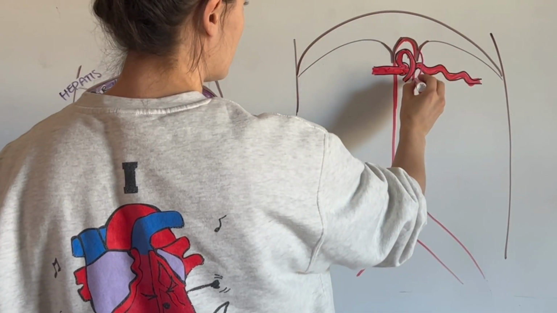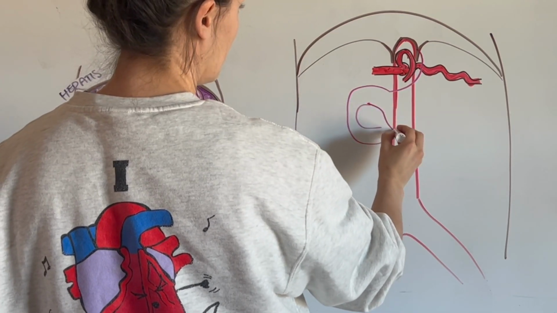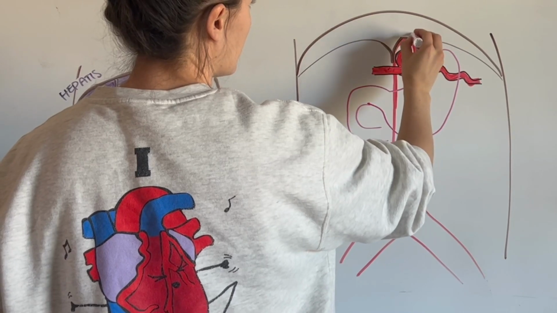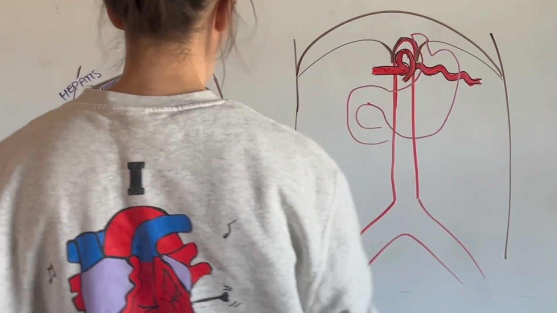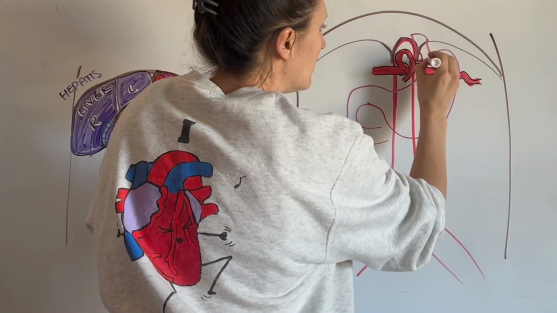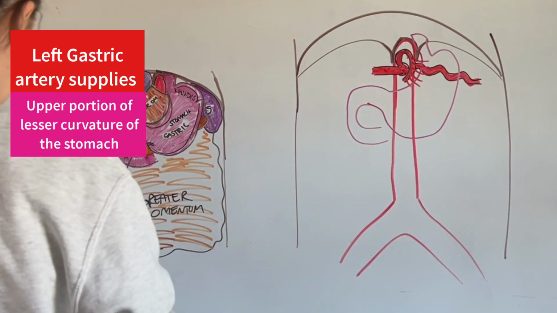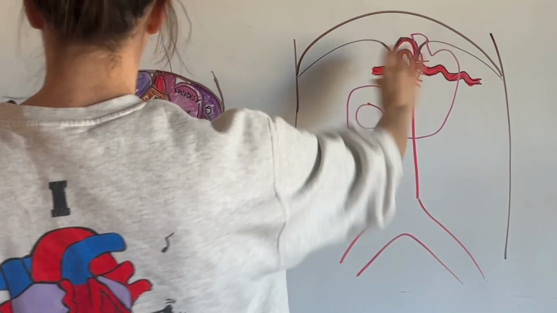So our lesser curvature to our duodenum, and this is where I go, well, I guess I lied, I'm drawing in the stomach. But you'll see why I'm drawing in the stomach. So we have an outline of the stomach there to help us. This is going to our lesser curvature, which means it's going to give branches off to that upper portion of our lesser curvature of the stomach to supply it. But just the upper portion.